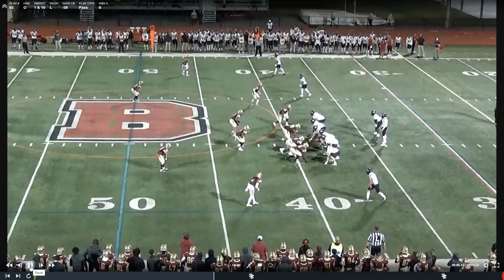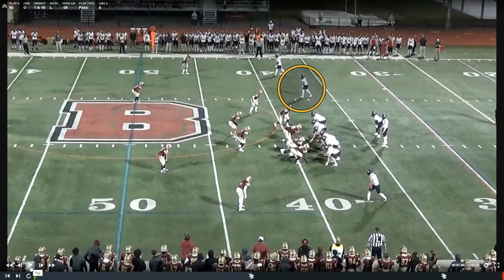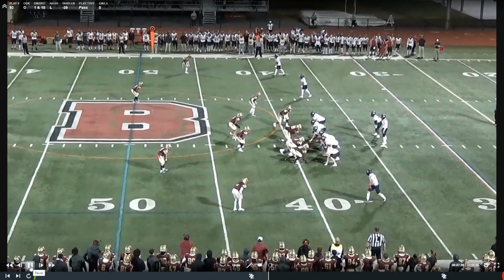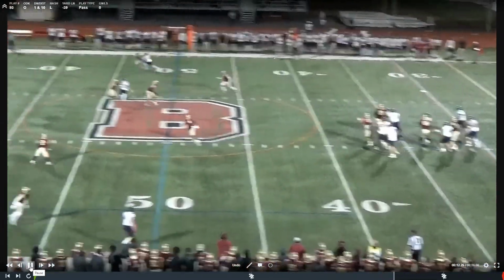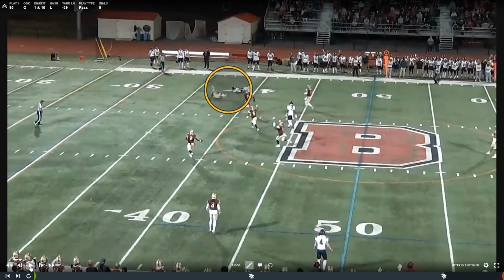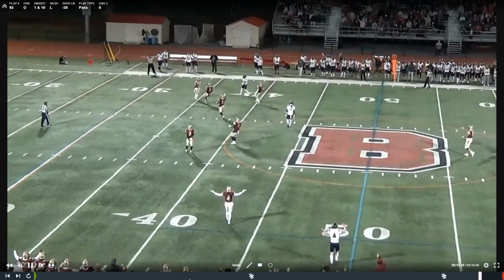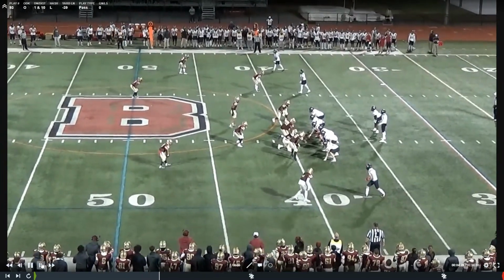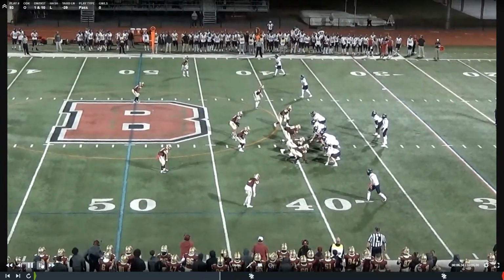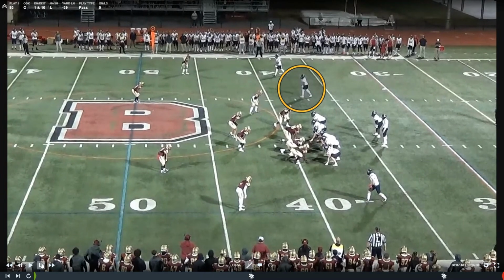Speaking of good no calls, let's pay attention to this wide receiver on this play. When we talk about pass interference, there has to be some type of intent and advantage gained during the course of the play.